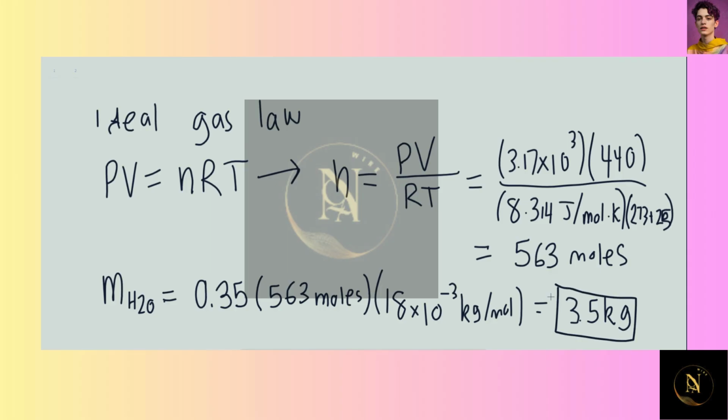So just to recap, we used a table to find the saturated vapor pressure in the room, which happened to be at a value that was in the table, so we didn't have to interpolate. Once we have the pressure, we can use the ideal gas law to find the number of moles. And this is the number of moles that are in the air that's already evaporated. And because we know that it's 65% humidity, and this is the number of moles in the air, we can then determine the remainder, which is 35% of the total. And then from that, we can figure out the mass of that amount of water. And that's it.